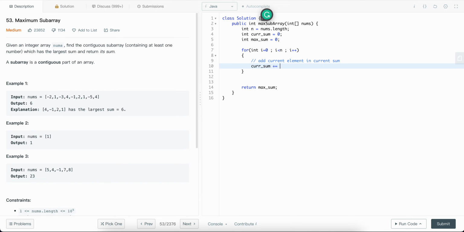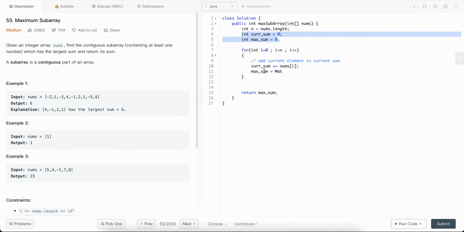Cur sum plus equals nums[i]. Okay, now we are going to store the maximum between the max sum and current sum. We are going to store the maximum between these two in the max sum.